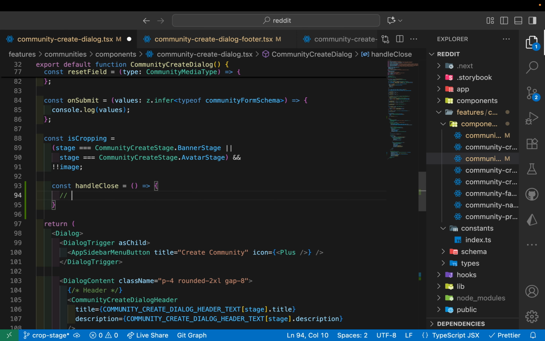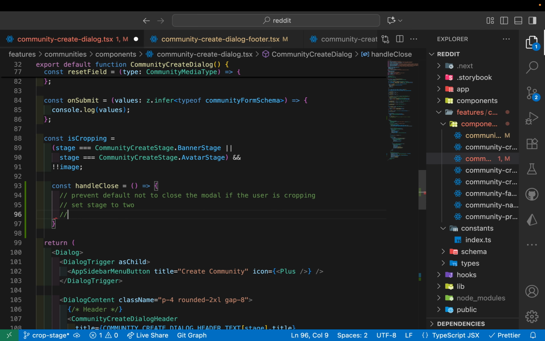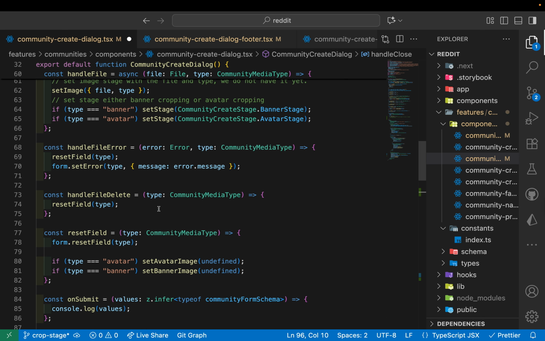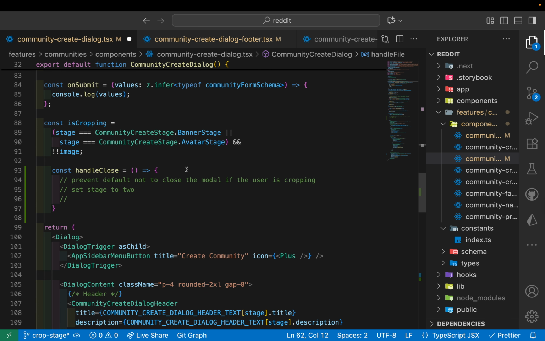Inside of here, we're gonna prevent default not to close the modal if the user is cropping, and we're gonna set stage to 2. Since we added the image when we are handling the file, right? Set image and set stage, right? We need to do those two together, okay? So set stage and then set image to null. So there are a couple of things we need to do.